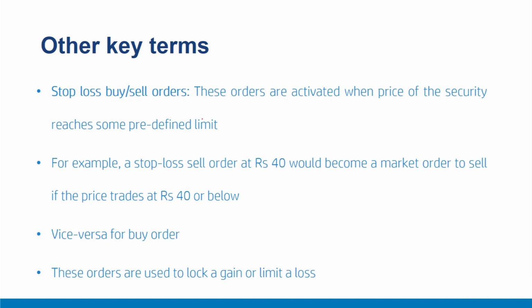For example, if I purchased a share at rupees 60 and now I want to profit from price rises, and I'm hopeful for the same. However, I also want to ensure that my losses are limited, although I feel there is a very low probability of fall in prices, but who knows. So I place a stop loss at rupees 40. That is, when prices reach 40 or below, a market order to sell is placed immediately.